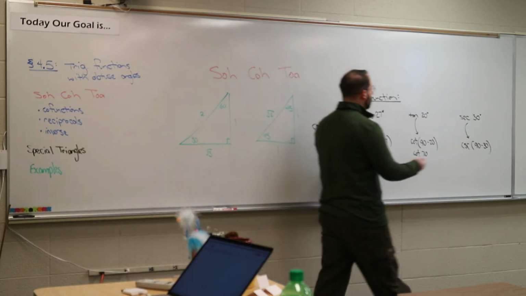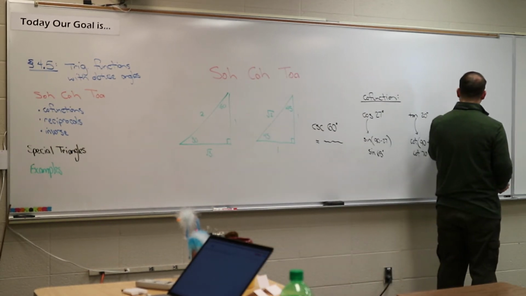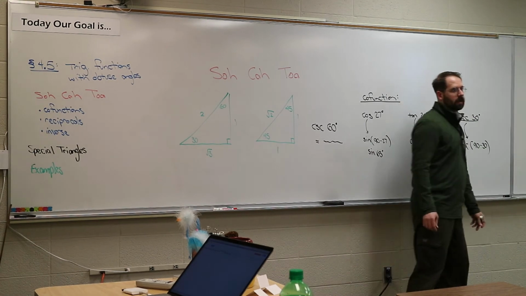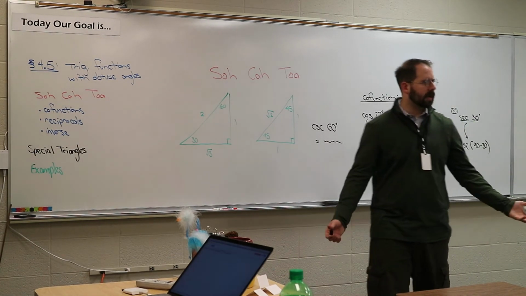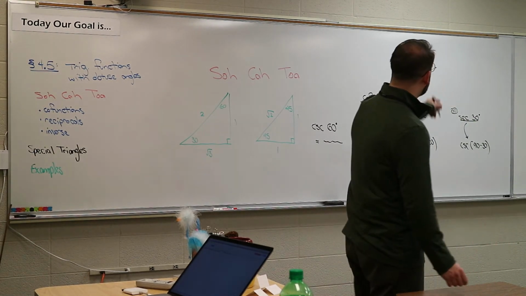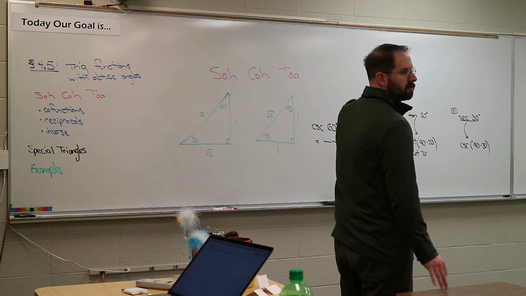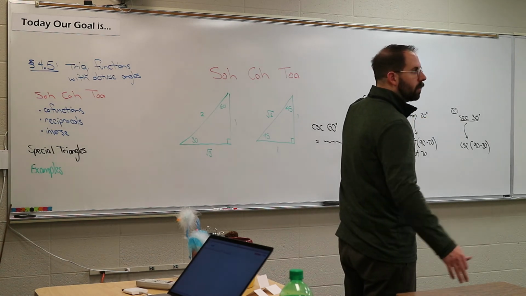So maybe on one of the problems, let's say there's a number 20 on the test, they had that thing written down. I was like, I don't know how to type that in. I don't even have a calculator in front of me. But if you did the cofunction, I have the answer. It's printed above the test. So I knew it if you knew what the cofunction was.